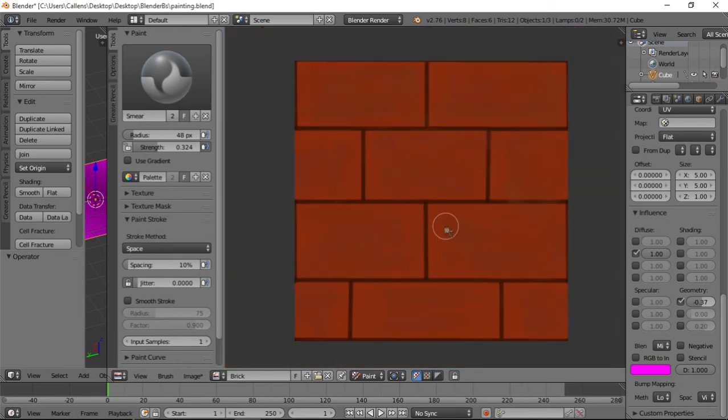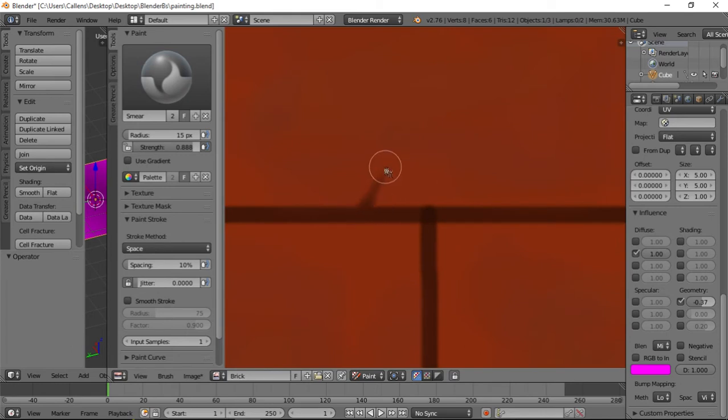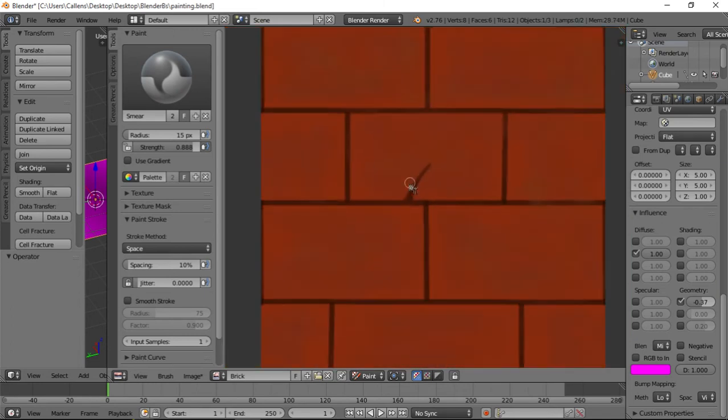The next thing that we're going to do is make some bricks that have parts ripped off or something. So that's what we're going to do now. We're going to lower our radius brush, we're going to up our strength, and we're just going to pull out the crease that we want.